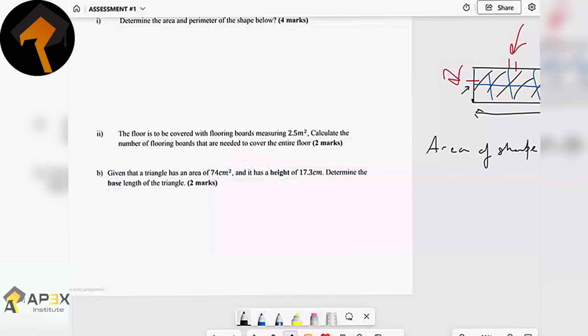Now, in our measurement class, I believe it was part 2, we discussed that the only triangle that has a base and a height is this right angle triangle. So you would have had to assume that the triangle they're talking about here has a 90-degree angle, because remember, guys, a height cannot exist without a base. If a height is involved, there has to be a 90-degree angle, and there's only one triangle with a 90-degree angle in it, and that's the right angle triangle.